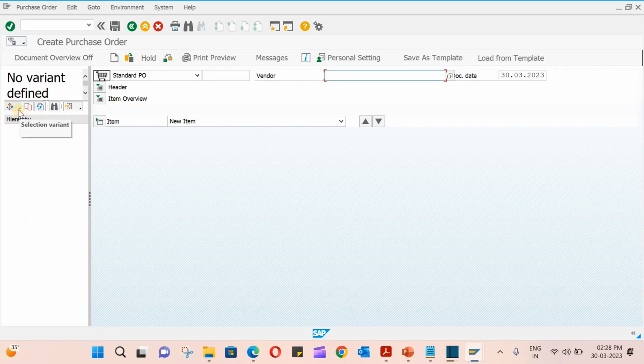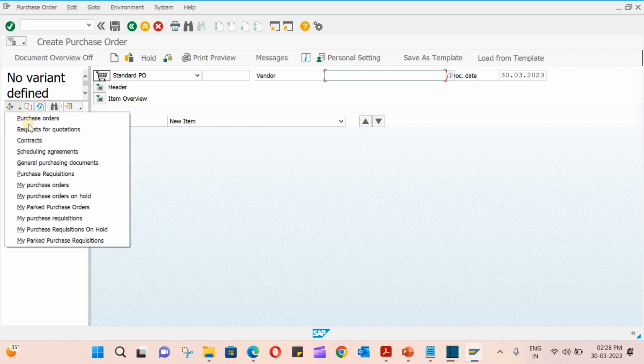You can see there is an option called selection variant, and you will see a lot of options: my purchase orders on hold, my parked purchase orders, purchase requisitions on hold, etc. As I said, I am going to create this PO with respect to quotation.